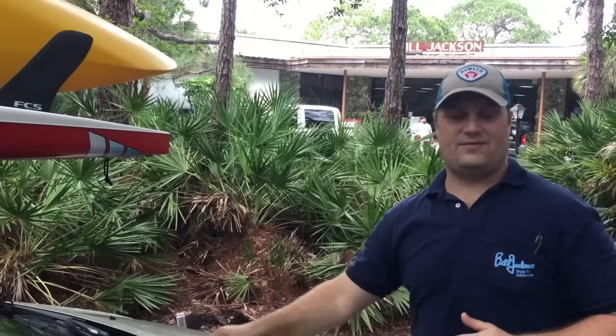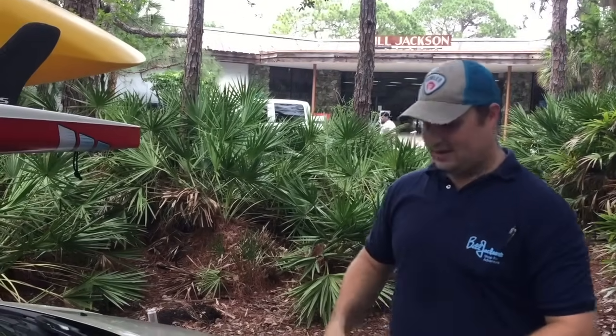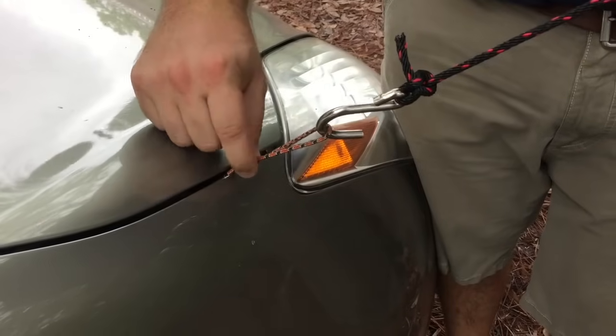And I've seen too many bad things happen for people to just not do a bow line. It doesn't take that much. So right here we have what we call a hood loop. This is just some really nice string here.